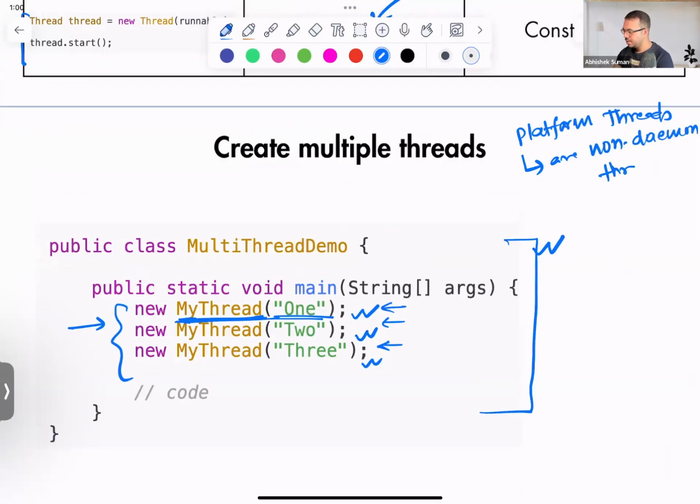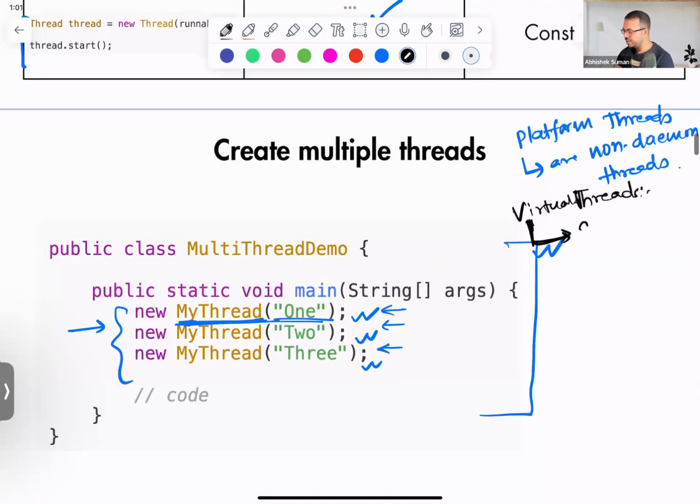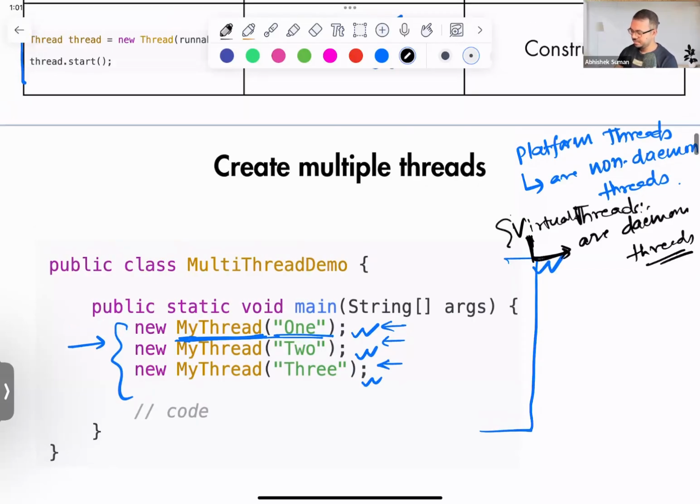What do you mean by that? Whenever you create platform threads, your main program cannot exit without ensuring your non-daemon threads have completed their executions, unlike daemon threads.